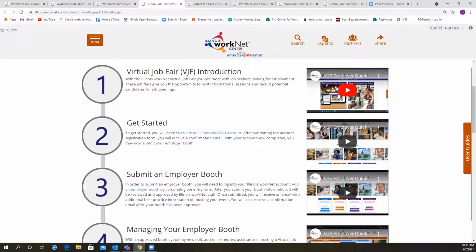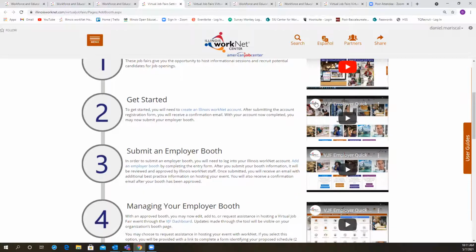And we have accompanying videos for each one of these steps here, so folks can watch these videos. It will walk them through each step of the process as they go through it when they're creating that employer booth. So we do suspect this will help offload some of the difficulty that maybe some of you who have hosted or facilitated virtual job fair events have had in trying to get employers to submit those employer booths. We know there are several steps involved with that. And the more we can clarify that and make it as clear as possible and easier to navigate, the better.